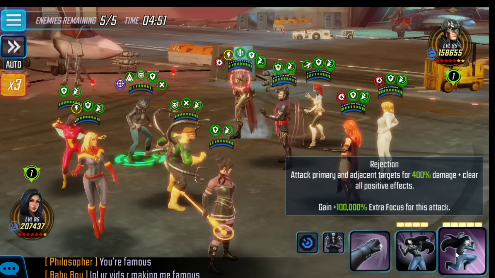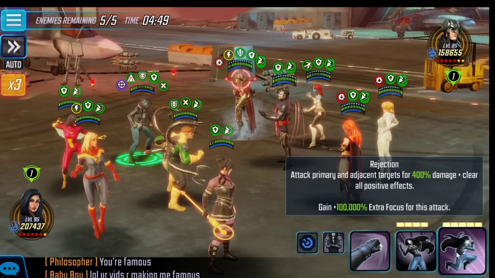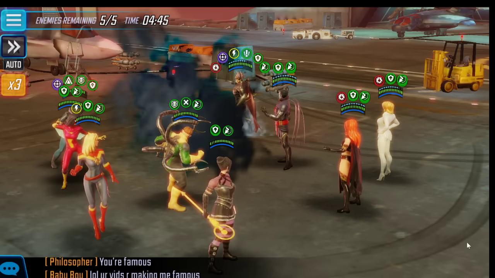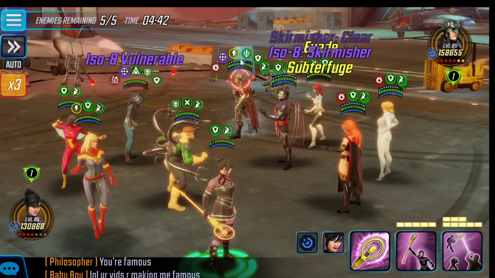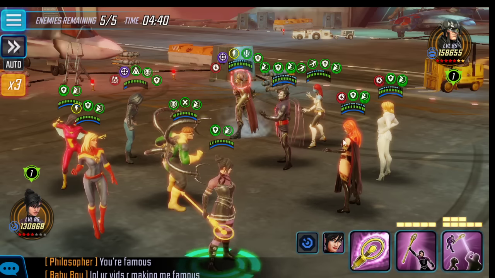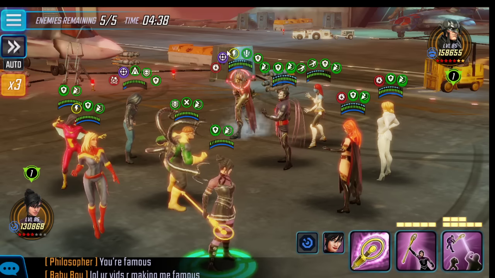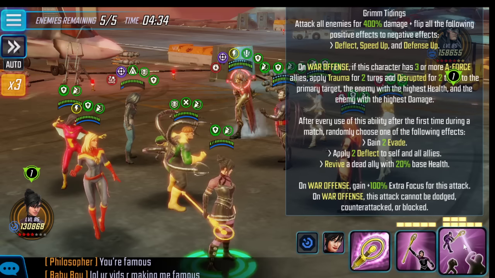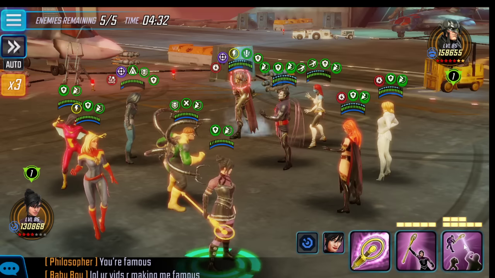All right, let's try to clear positive effects. 100,000% extra focus. Do we have enough? Still resisted. That's how much resistance Strife has. So with the current rework, now Strife has tons of resistance when he has this charge and Mystique is on the team. So, all right, let's try to flip.